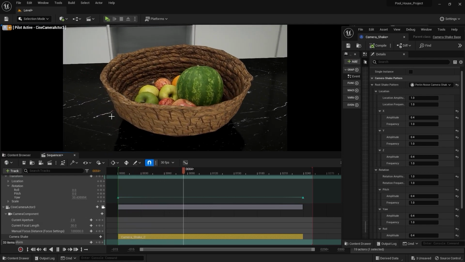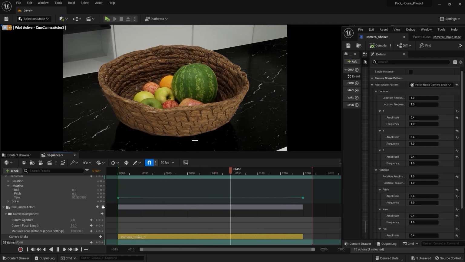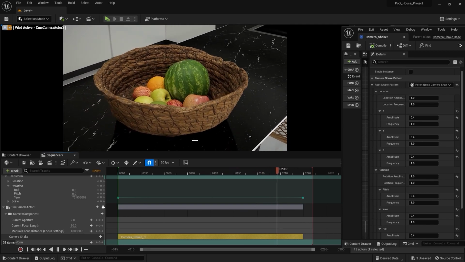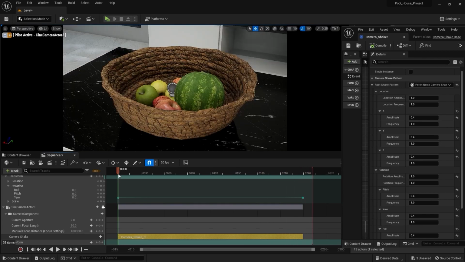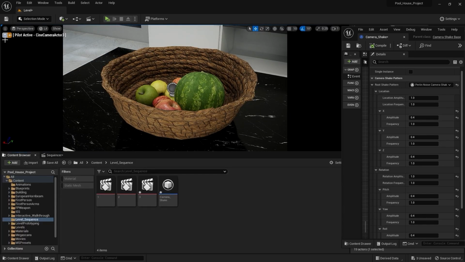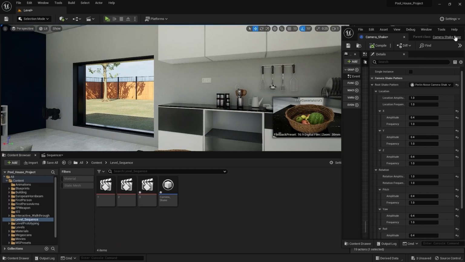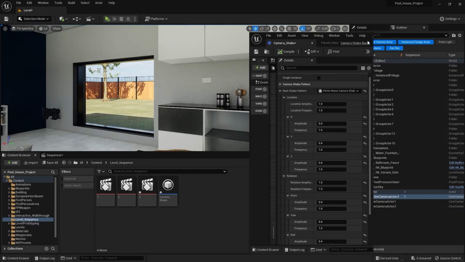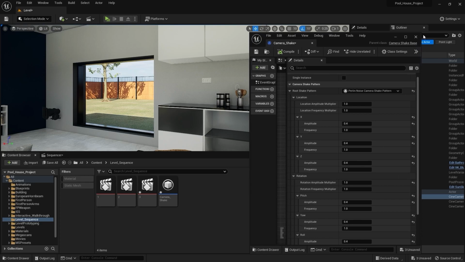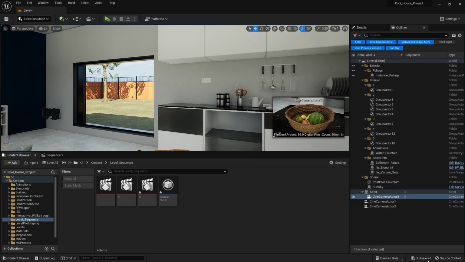Now you can see that we have a much better natural movement. Let's move out of this camera and close this window. I'll save everything.